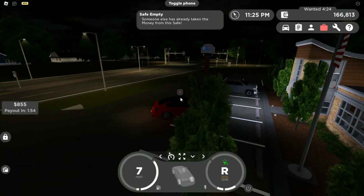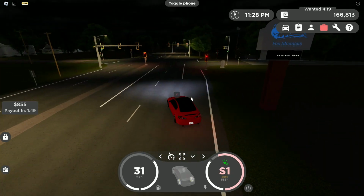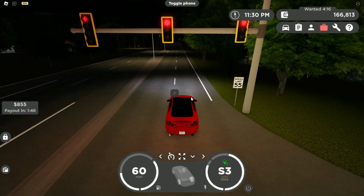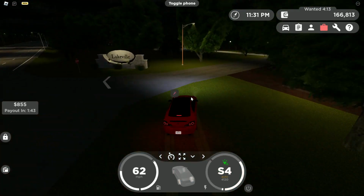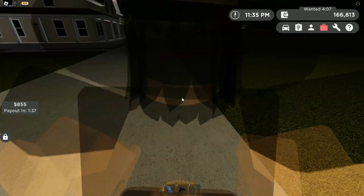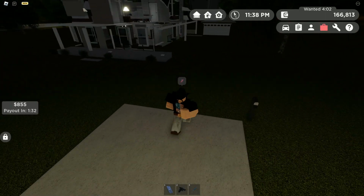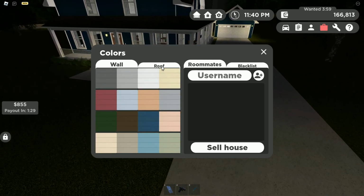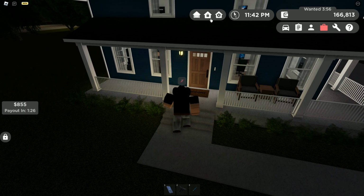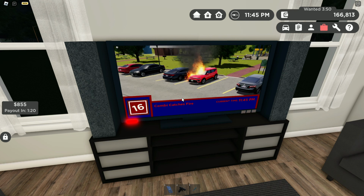Well, first, I'm gonna go to the farmhouse because I heard there's an update, and in the update they also added new stories, so it's not Subway catching on fire from like 5 years ago or whenever they did the big revamp. Oh, I'm wanted. Yes, I am a wanted man. Alright, let's see what's new on TV. Ooh, sizzling summer. Cars are on fire. Yes, Kia Souls tend to burst into flames because they have no soul.